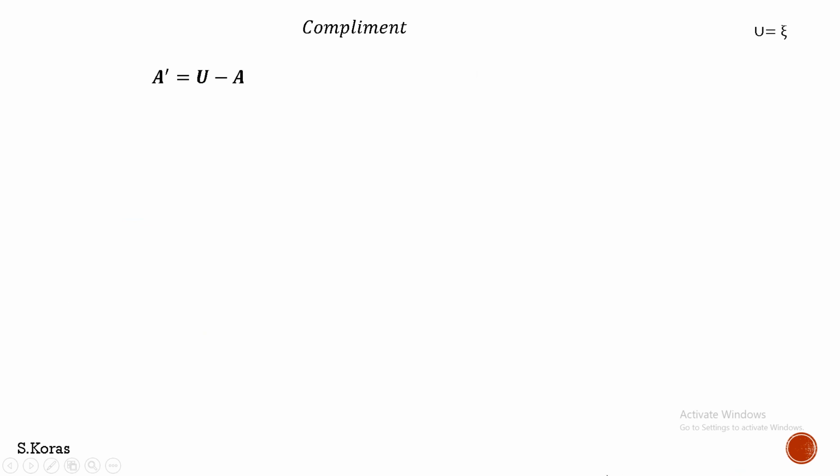Complement set is nothing but, for example, A dash is nothing but universal set difference A. So let us see this with an example. Let us consider a universal set, that is 1, 2, 3, 4, 5. Now let us consider a set capital A, that is 3, 5. A dash is defined as, you can write the elements which belong to the universal set. So we can write 1, 2, 3, 4, 5.